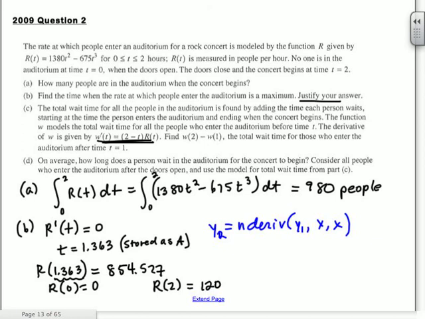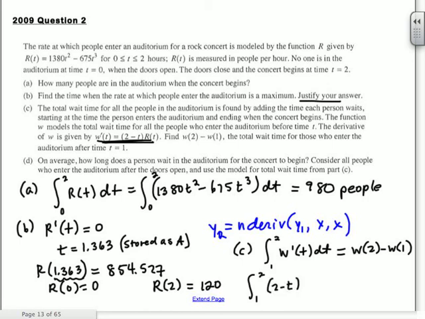Okay, so how do I find W(2) minus W(1)? All I have is W prime. So what can I do? Dana? Integrate from 1 to 2. That's right. So you're going to integrate from 1 to 2 of W prime of t. Remember, write it the easiest way possible, W prime of t. That finds you W of 2 minus W of 1. That finds you what you want. Make sense? So that means that I'm integrating from 1 to 2 of (2 minus t) times r of t dt.